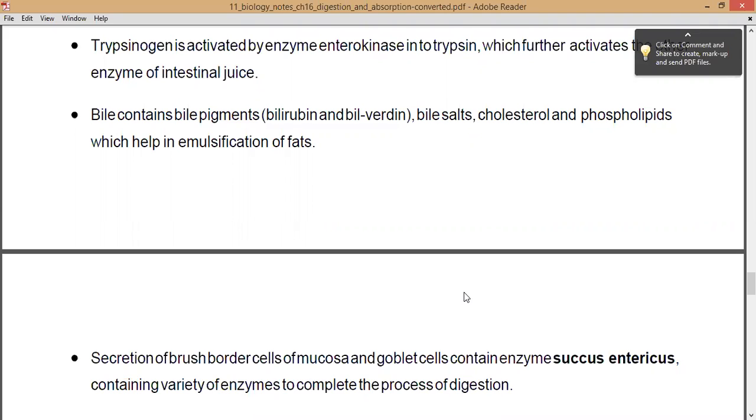These two parts of the small intestine are responsible for carrying out the absorption, right? The microvilli are responsible for absorption. They increase the surface area for absorption, and this way more and more absorption takes place, right? So this way the digestion completes in the first part of the small intestine, the duodenum, and after that the absorption takes place. And once the absorption is completed, whatever waste material is present passes to the large intestine, right?